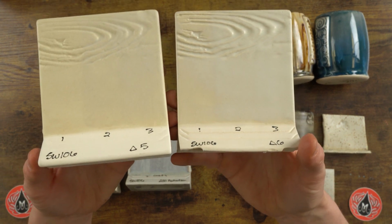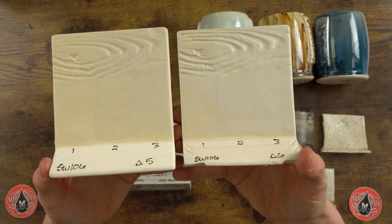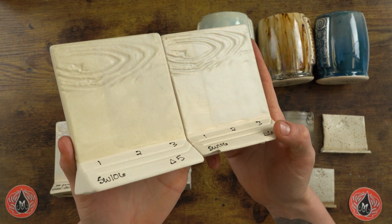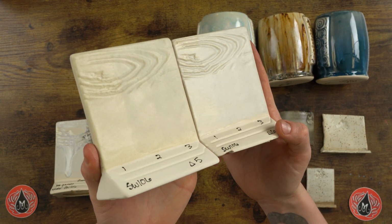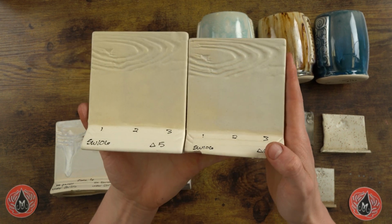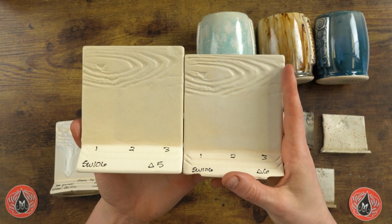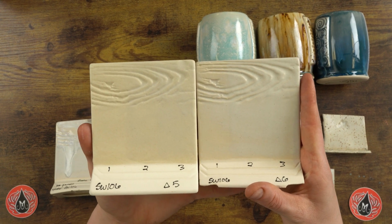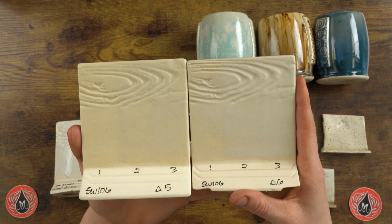So here we have the cone 5 results. Cone 5 honestly does leave it pretty dry. You can see the comparison for the finish here. Our cone 6 has a nice sheen to it, and cone 5 still feels like underglaze a little bit. So this glaze does like a cone 6 a bit better.